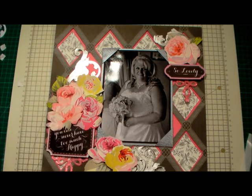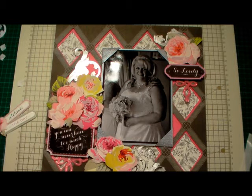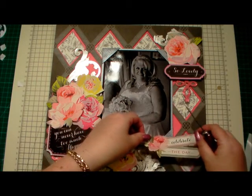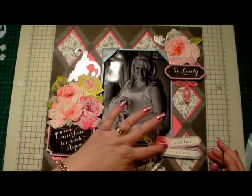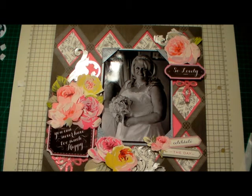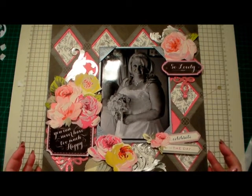You can add more, you can add less, it doesn't matter, it's your page, it's how you want it to look when it's finished. It's up to you how you decorate it. If you haven't got the Grace range from Anna, you know, there's so many other ranges that she's got that you might have, or you might have something completely different. And that is just another element from the Grace range, just to finish off the page. And that, I think, is now finished.